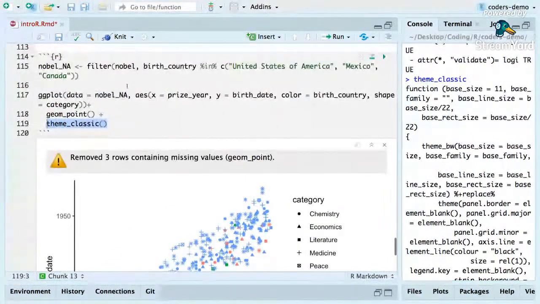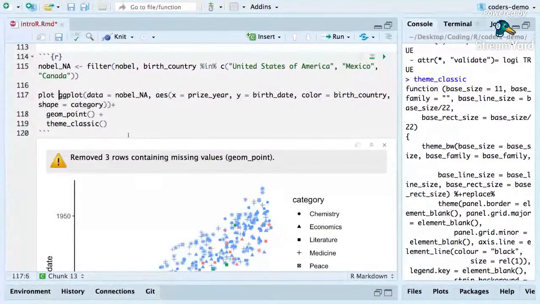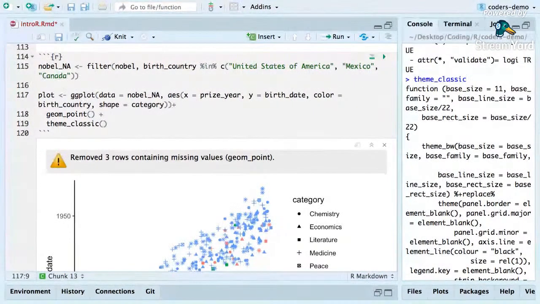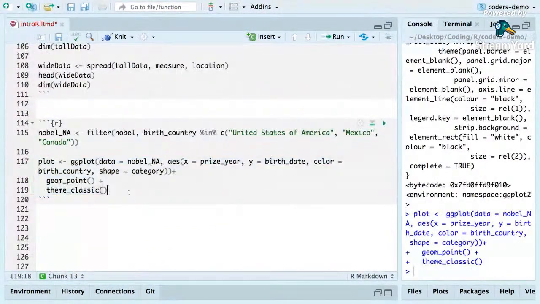So the last thing I wanted to leave you guys with is Plotly. With an object that's this complex, you want to kind of interact with it to be able to see it more. So we're going to save this into an object called plot. All I did was before the ggplot, I put in a assignment arrow, and I'm going to save it into this object called plot. So when I run this, it's not going to generate a plot, but instead I'm going to put it into the ggplotly. I think it's called ggplotly plot.